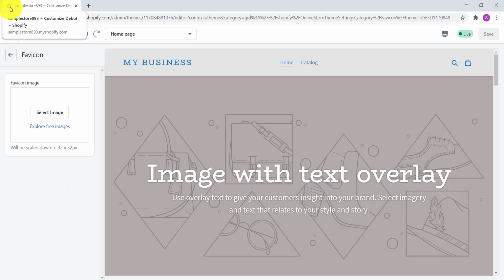So where Shopify uses their little shopping bag, you'll want to probably design a favicon that reflects your brand. You can do that in Photoshop or any photo editor software. It's teeny tiny, so you'll want to choose something that's still bold and visible even at a small size.